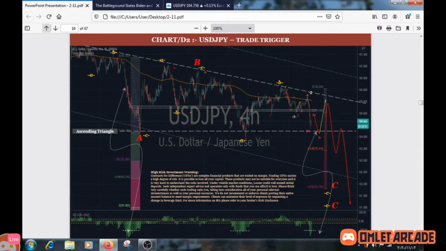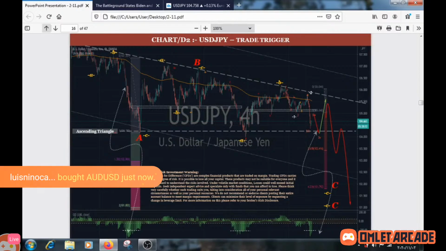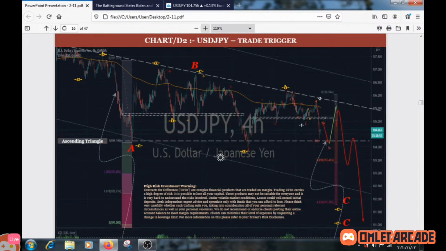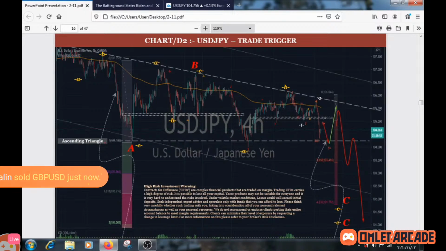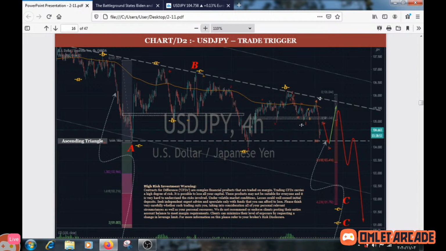This is the degree 3 wave, and we should be going down all the way to 101, hopefully tomorrow, on risk aversion. Currently, we are of course inside an ascending triangle, and we reach the lower boundary of that ascending triangle. So there's a bounce on the market. Okay, and we expect that bounce to go all the way up to 105. It's possible to test 105. Short, it shows 105.5, but I believe it could go all the way to 105.2. Okay, maximum, and then we're down again.